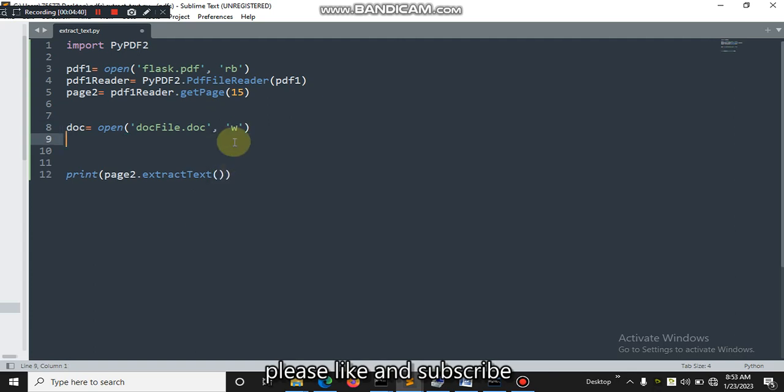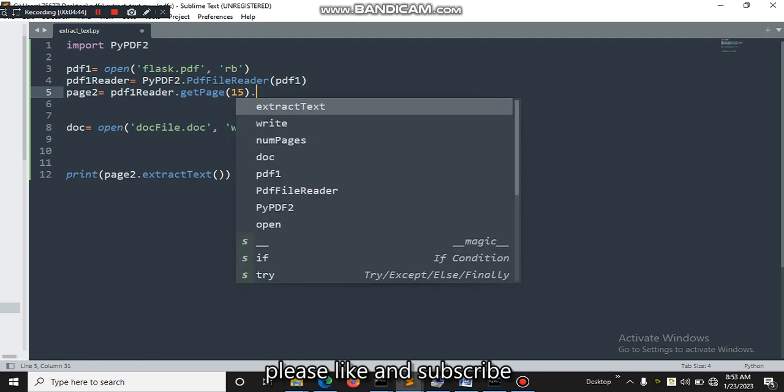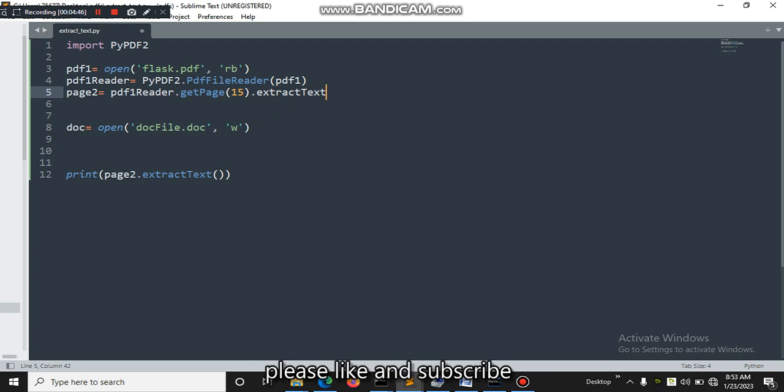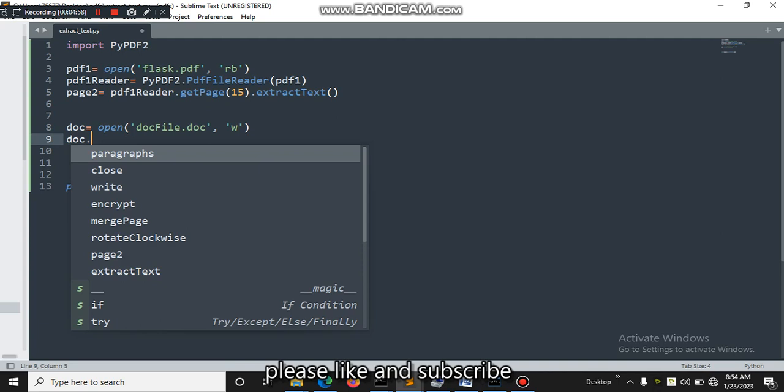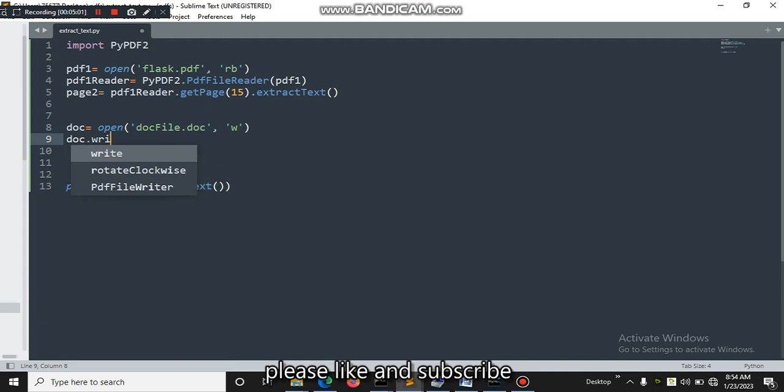But first we have to get the text, so dot extractText. So we are extracting the text and then writing it to page2. So we say document.write, writing the page2 in it.